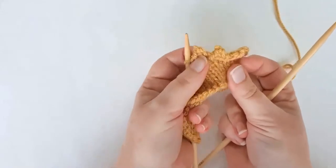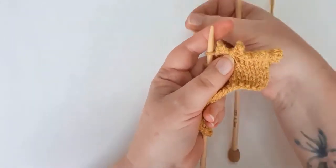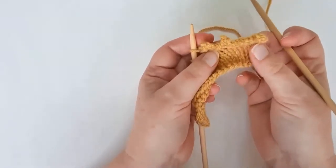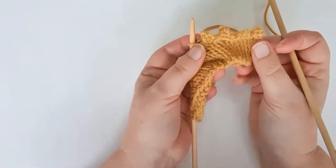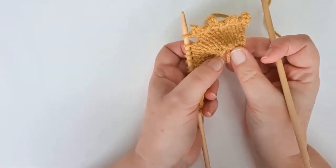And you can see there that we're creating that bobble trim, and this looks especially lovely in cotton yarn, glacé cotton yarn. Looks really pretty. So that's just something if you wanted a nice little trim on the edge of your work.